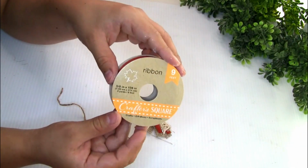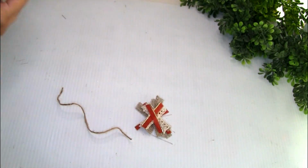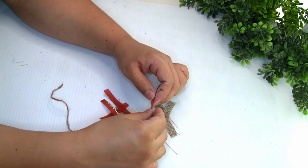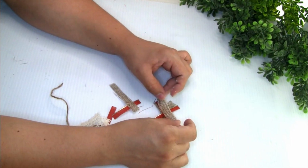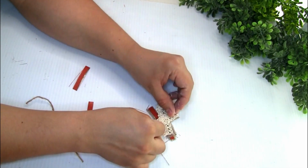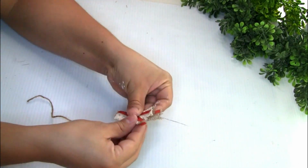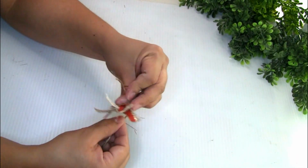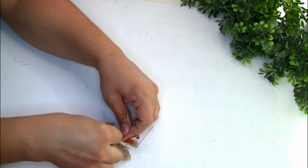So the next thing, we're going to create this beautiful bow, and I just use these ribbons that I got from Dollar Tree. I just cut a few pieces, and once I was done, I placed the pieces of the ribbon this way and tied everything very well with a small piece of jute twine, I just tied it very well twice. And once I was done, with the remaining piece of the jute twine, I just used my scissors to cut it.